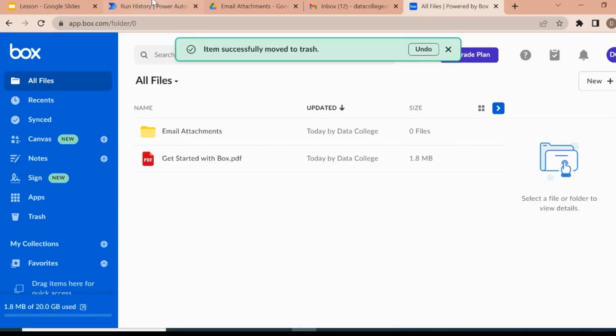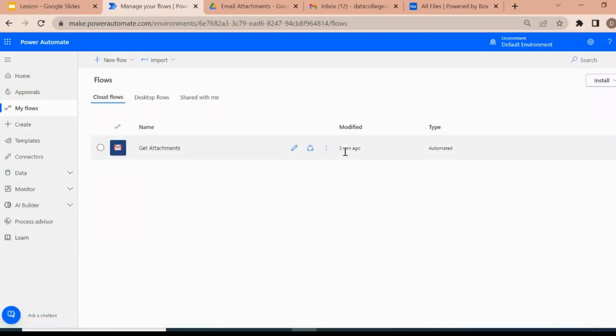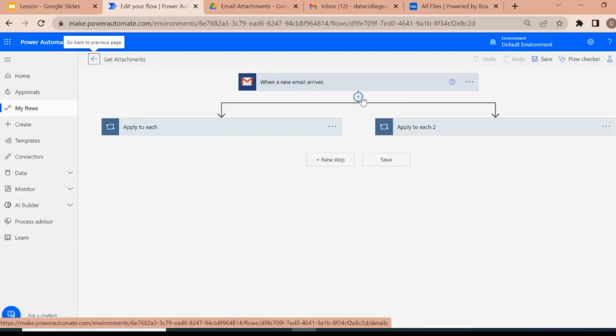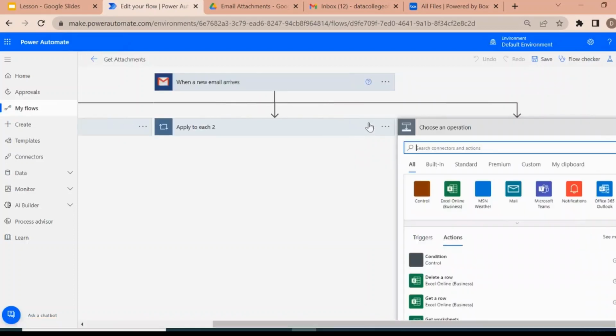Now we go back to our Power Automate and we are going to add another parallel action to our flow. Hover around where the parent tree is, click on it and say add parallel branch. Parallel branch here so that you don't have to be pushing that. We could have gone in a series form. The problem with the series one is that it will have to finish triggering one before the other one will trigger. But if we add parallel, as we saw previously, it will trigger all of them at the same time.